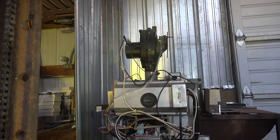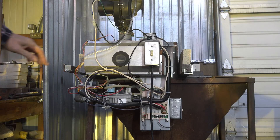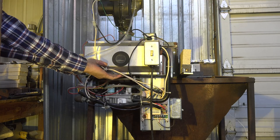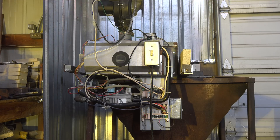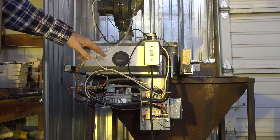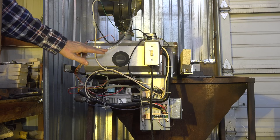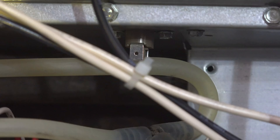A couple other safeties I put on this thing — now we're going to talk about how I've set up the rollout switch. The rollout switch is just a switch mounted on the combustion chamber. If for some reason the flame did not go into the heat exchanger — in this case the forge — and it rolled out into the combustion chamber instead, we need a high temperature limit to shut that off. It's a manual reset high limit.